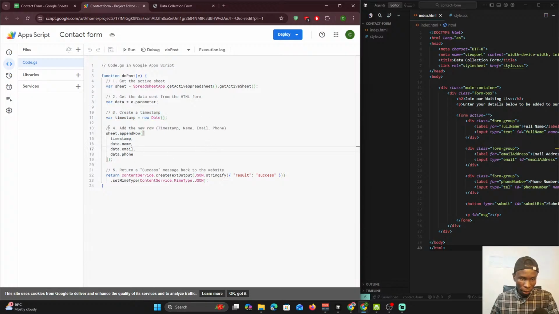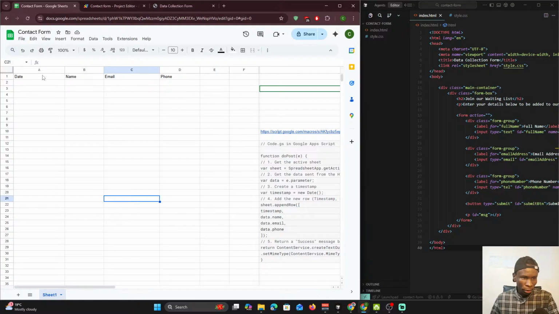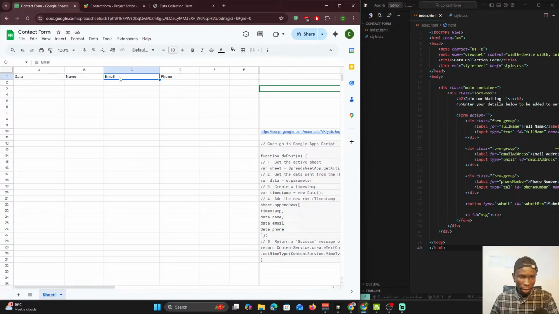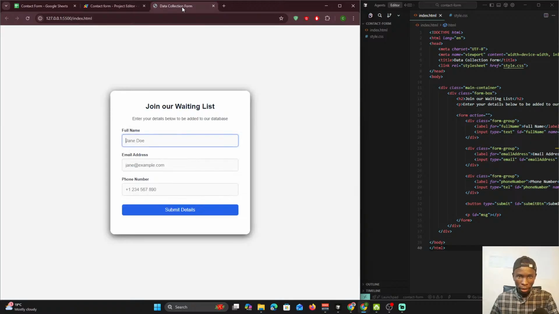Then in our Excel sheet, we have to make sure you have this. You go to cell A1, then you can create the date. The headers are the full name, email address, as well as the phone number.